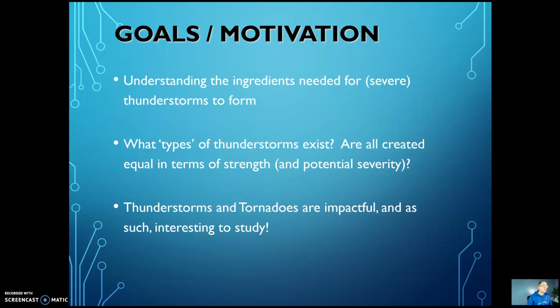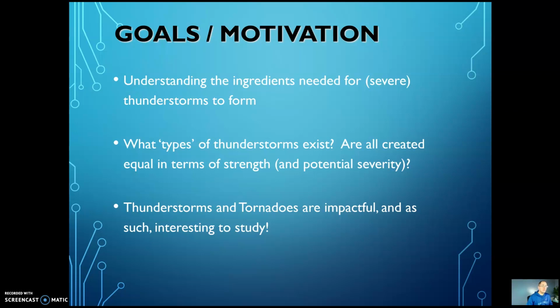And so here we're simply looking for what is needed to create a thunderstorm. We've brought a lot of the individual pieces together, such as mid-latitude cyclones and fronts, and talked about stability, but we're really going to put this recipe together and talk about general thunderstorms as well as severe thunderstorms. We're going to talk about different types of thunderstorms. This video is going to talk about the single cell thunderstorm, and then next week and further on we're going to work our way through multi-cells and supercells as we work into tornadoes and the like.